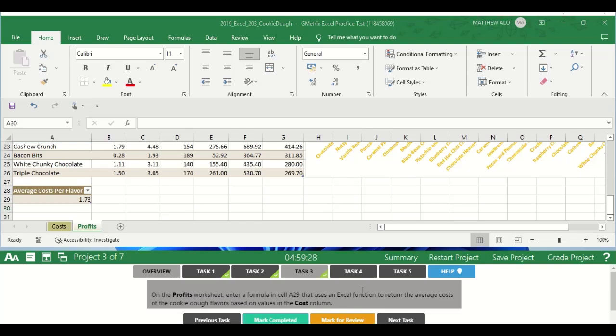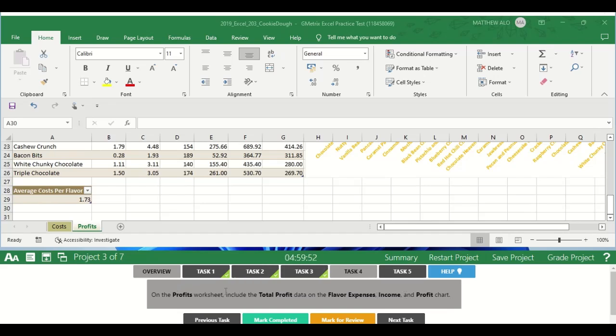Now task 4. On the profit worksheet, include the total profit data on the flavor expenses, income, and profit chart.